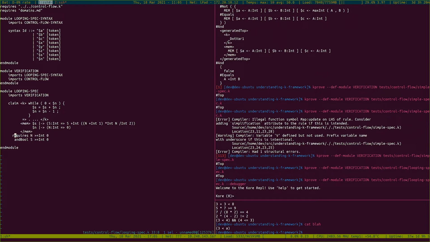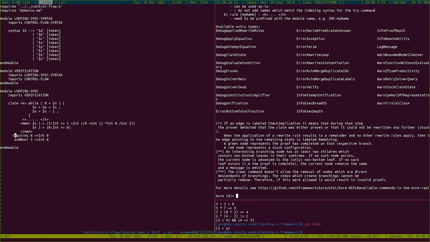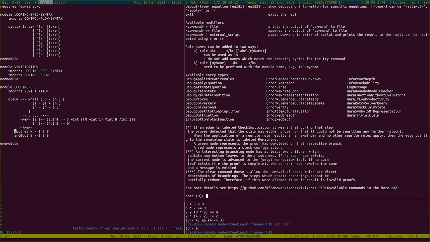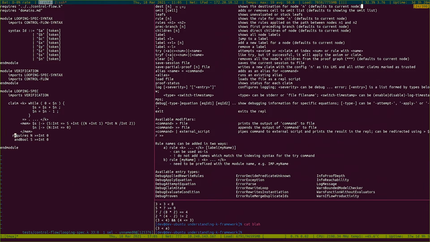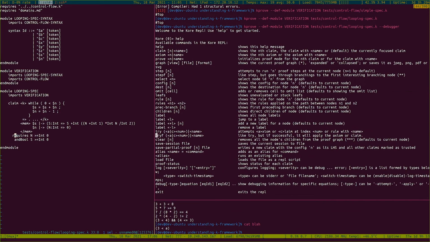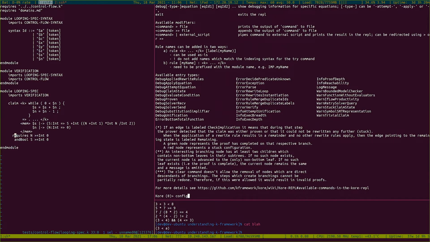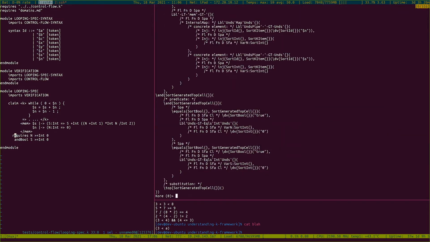And if you're not familiar with the core REPL, I'm not super good at using the core REPL. I'm sure there's tons of things that I'm super inefficient about. But it's very helpful for debugging proofs. You can look at all the myriad of options you have here. I pretty much only use like 3 things out of all these, which is just like step F, config, and select. But you guys, you explore it in your own time. But the first thing I can do is print out what the current configuration is by doing config.